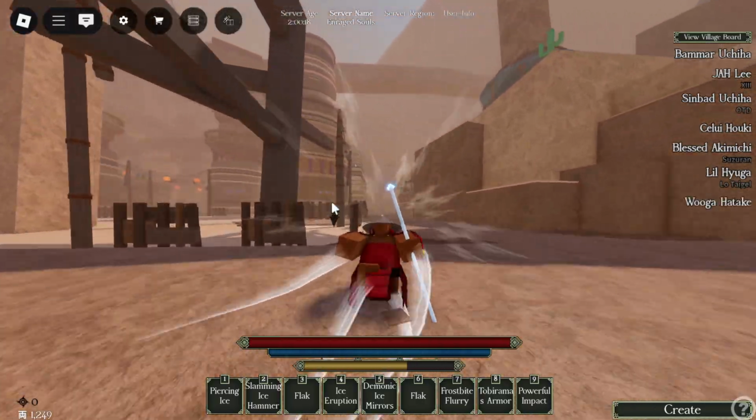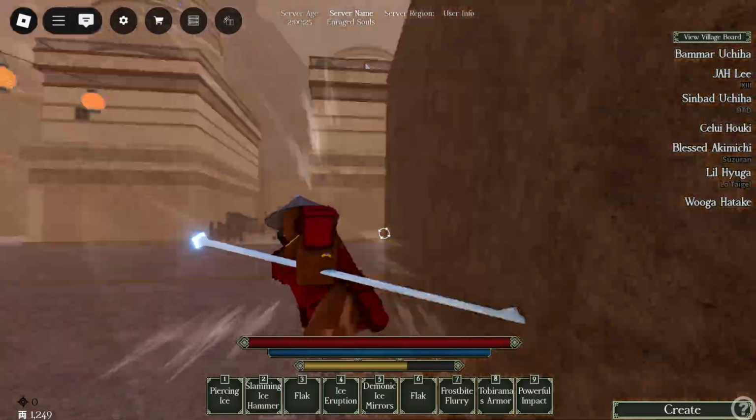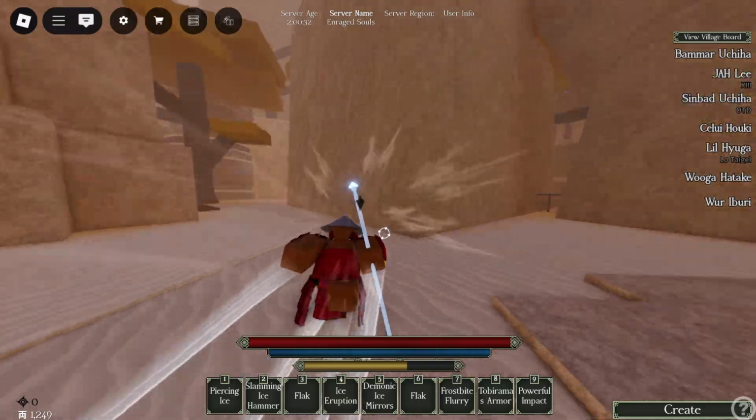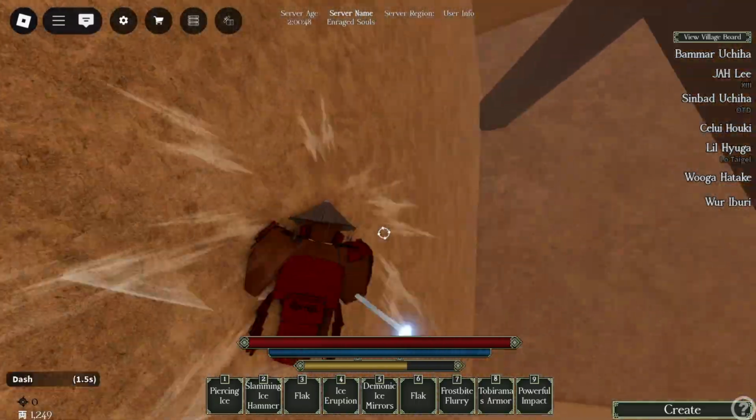This is pretty cool. I like that they added this. Oh yeah, some people want to know how to wall run. You just hold space while you're holding W and hit a wall. So just like this. Now to jump, you press Q.